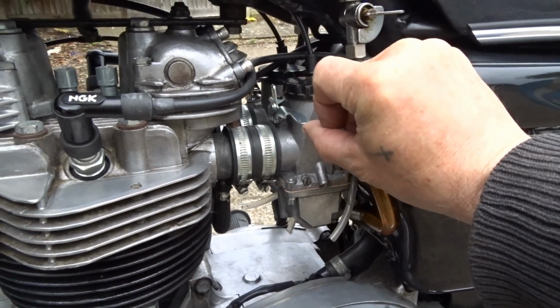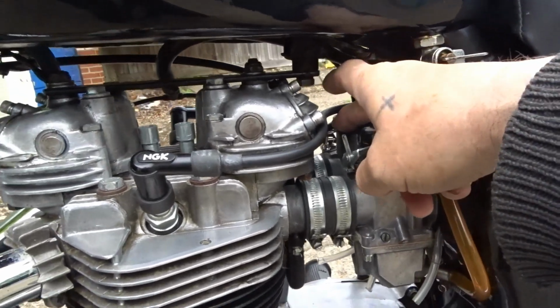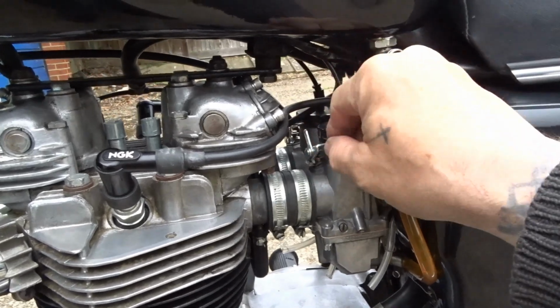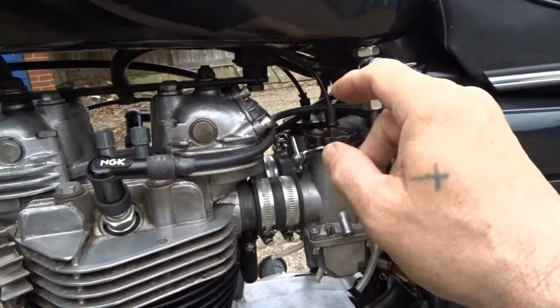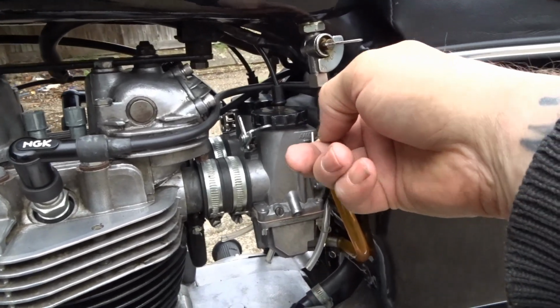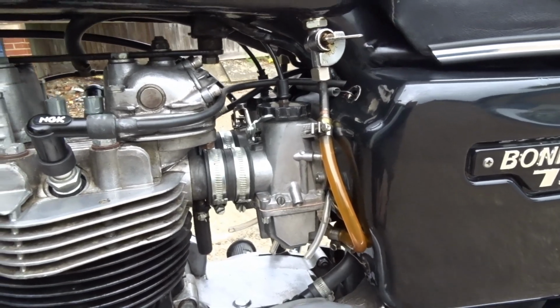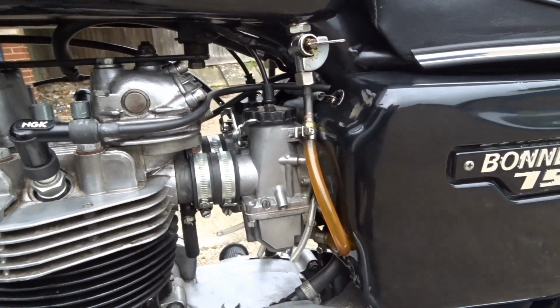Look at that. Nice new choke plungers, one on either side, but I need to put the link bar across on them too, really. But to do that, I need to add the stabilizing bar at the back so that the carbs don't twist when you put the chokes on.